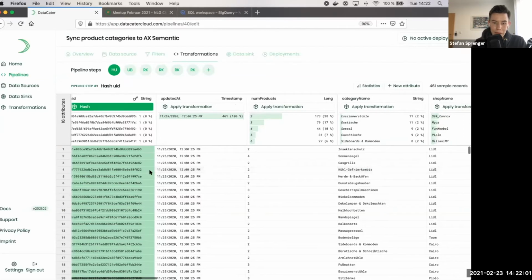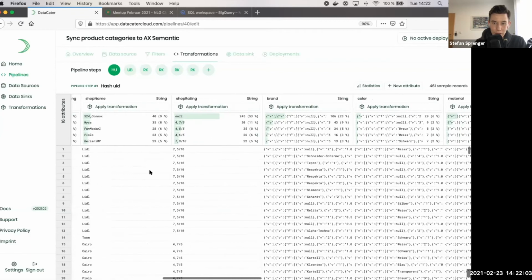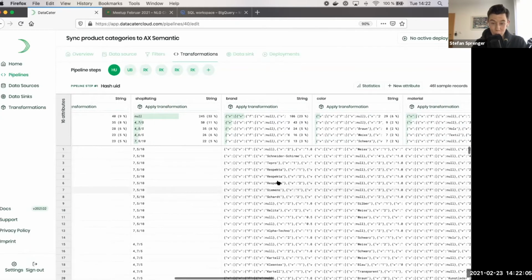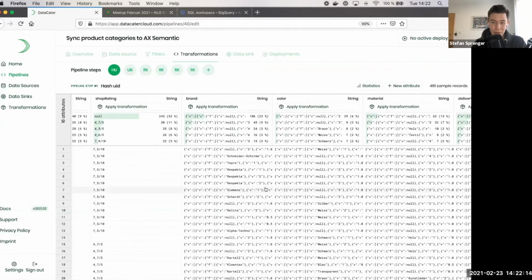You may remember that the aggregate values were in these strange formats and pretty unusable. What we offer you are transformation functions to unwrap these values and turn them into a more readable format.